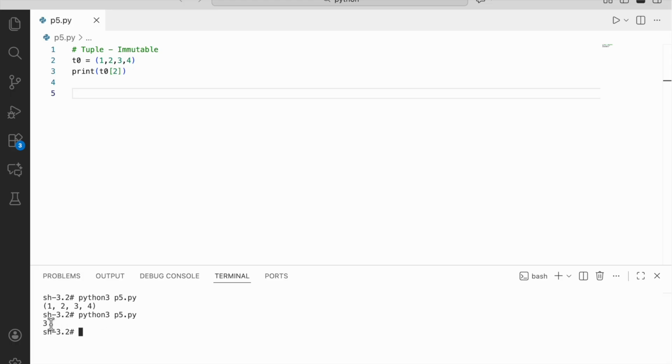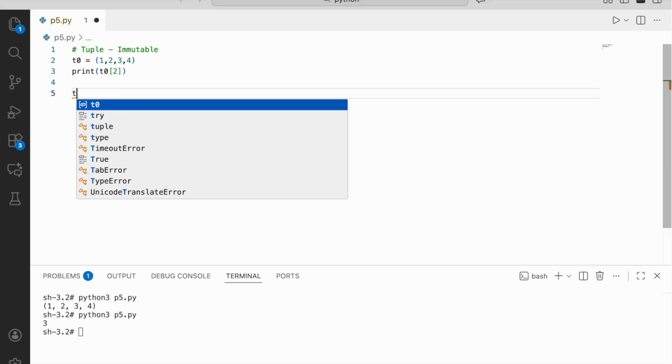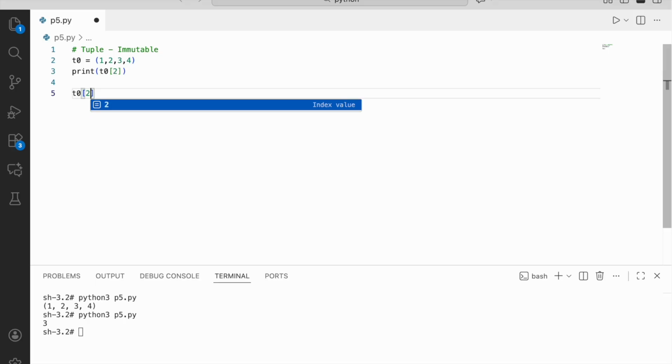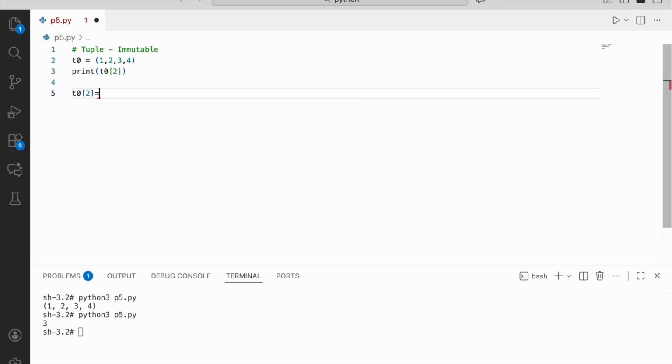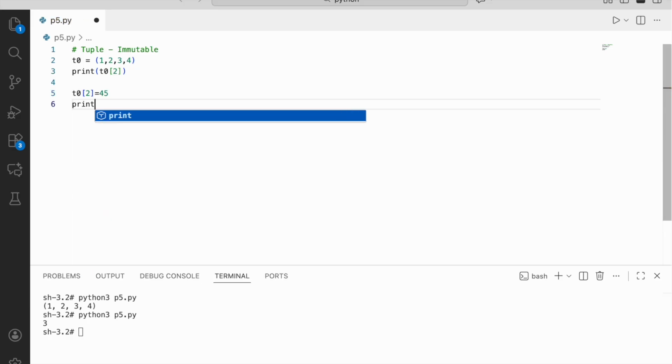See, t of 2 is the third element. Okay, because the indexing starts from 0 always. So 0 1 2, and the number is 3. Okay, and now if I intend to change this 3 to something else. Okay, so if I write t0 of 2 equal to say 45, all right, and then I try to basically print this.